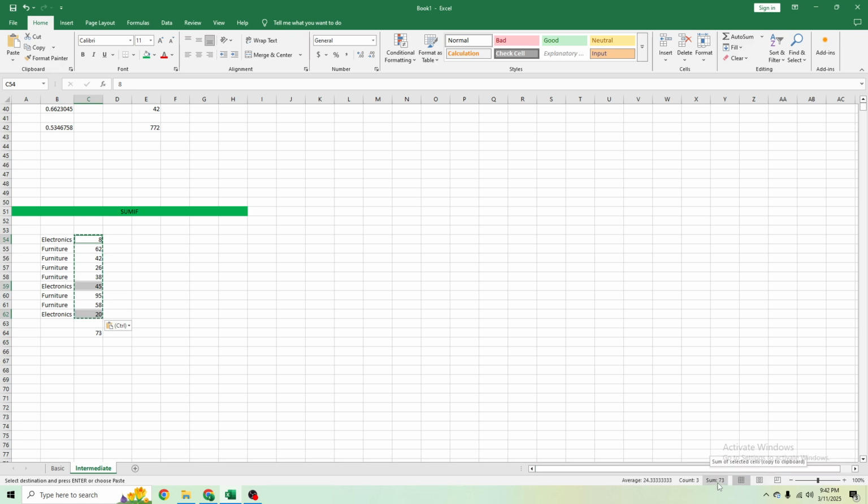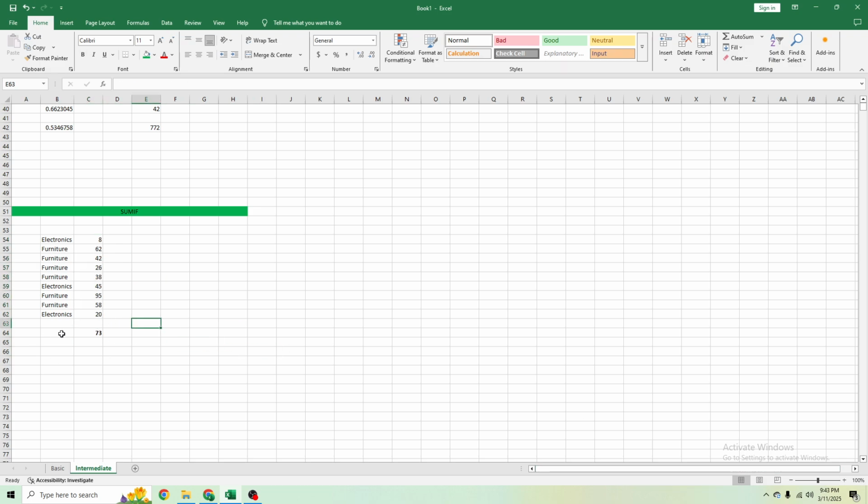Another key nifty thing with Excel is that if you look at the bottom right around here, you can see a sum of 73, then count, so the number of cells that I have selected, and the average based on the amounts that I selected. So it's pretty nifty if you just want to get a quick glance on, oh, you know what, how much is this being summed up to? Or how many cells do I have selected, or amounts that I've selected, and so forth. Probably should have explained it in an earlier video, but, you know, live and learn.